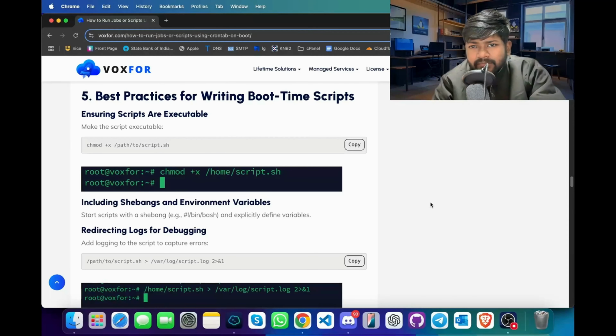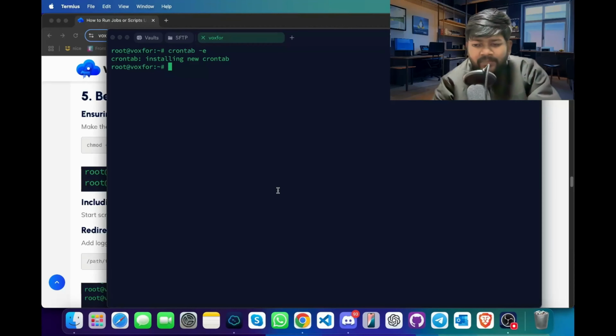Let's look at some best practices while writing boot time scripts. We need to ensure the scripts are executable before they are sent in cron job or crontabs. To make sure that scripts are executable, use chmod. Go to terminal, create a script named test.sh.